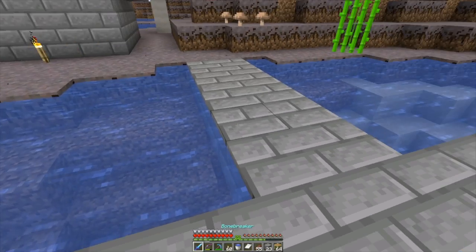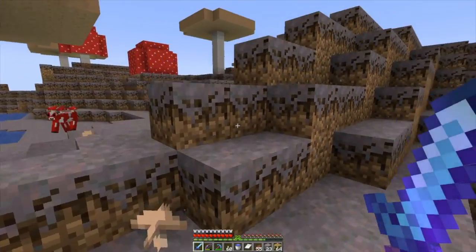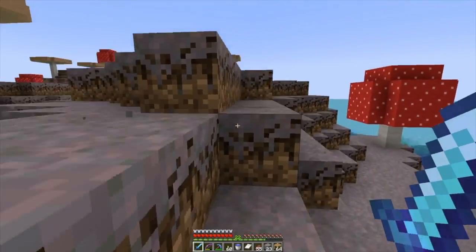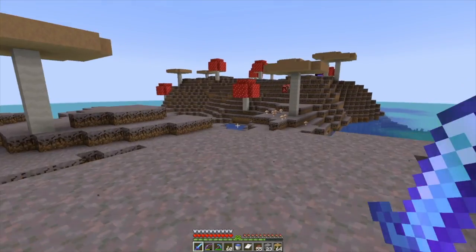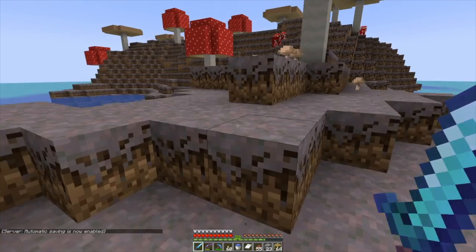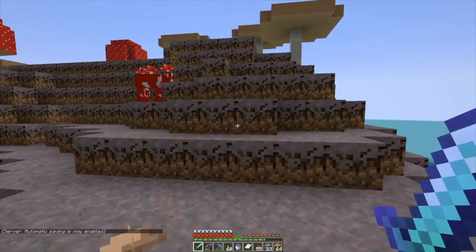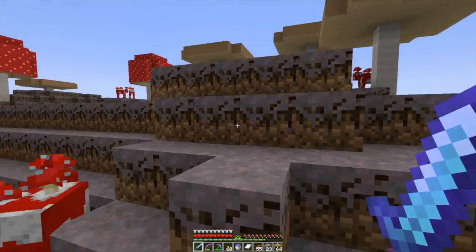Tree farm. Now, of course, I don't have any saplings with me. So let's go and do something about that. And I wanted to get it a little bit away from the island so that it doesn't convert all of the nearby mycelium into podzol.